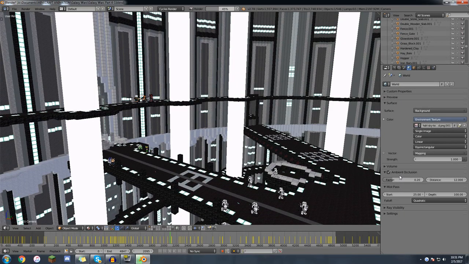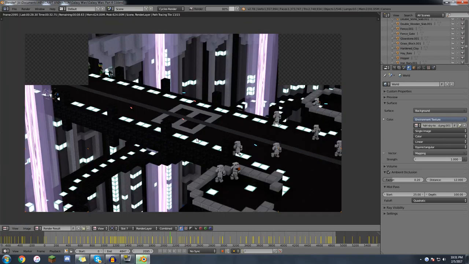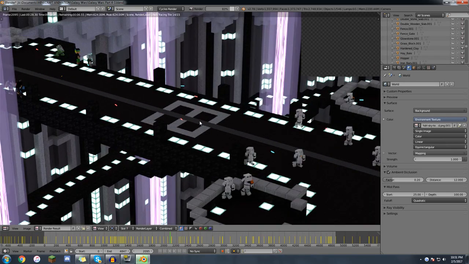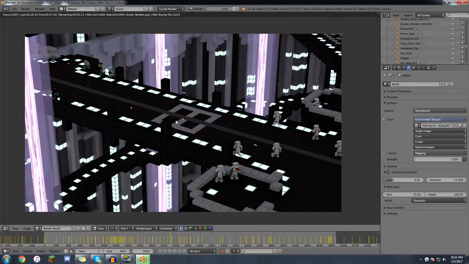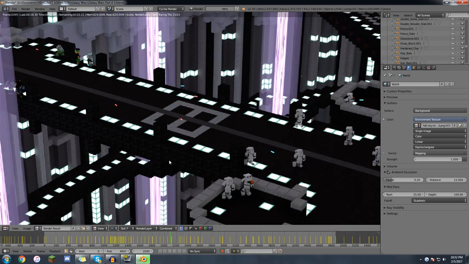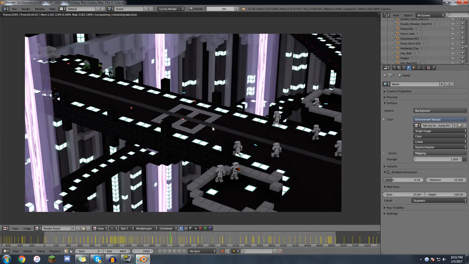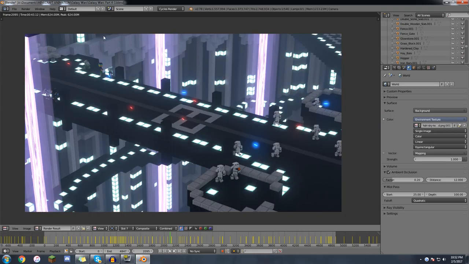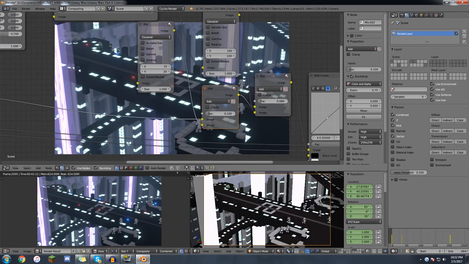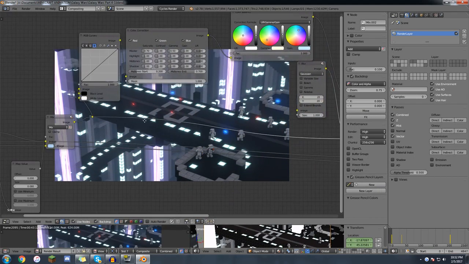What we did, we have the ambient occlusion set to 0.2, which is pretty low. The distance, however, is set pretty high because we want a lot of dark shadows in the distance. And if we go back to what's rendering, we'll see that created a very dark scene, whereas here we have these blocks set to being pretty bright. In the compositing, we have a little bit of mist, not much. A lot of the lighting is in the compositing.